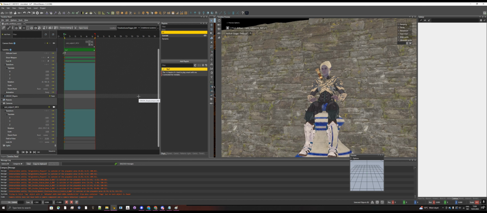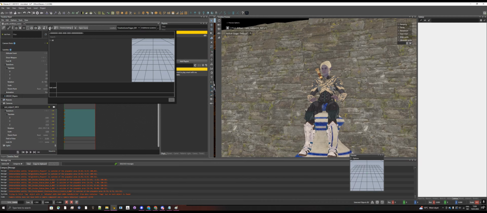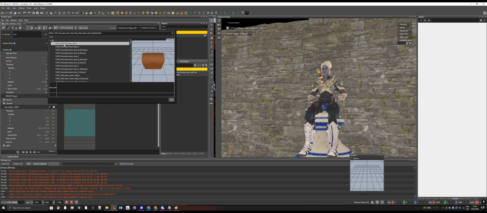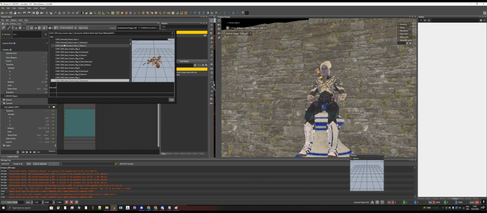So we are going to add two things, and we will add them as templates. First of all, we're going to add the vase. So you go into this triangle looking thingy, which is add templates. We'll find the vase. Now we can actually see it in the timeline preview, so it should be fairly easy to find the right one. It's looking something like that, but with the top right. So let's just go through all the vases. Ah, this one. Yes, we want this one. We will now add it.